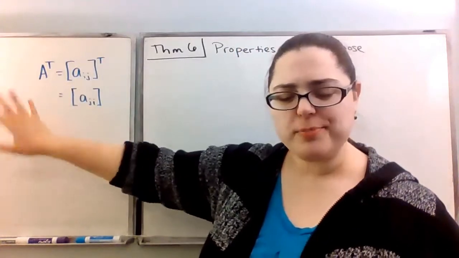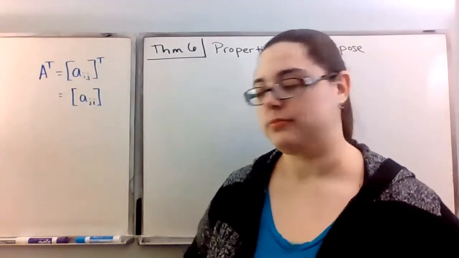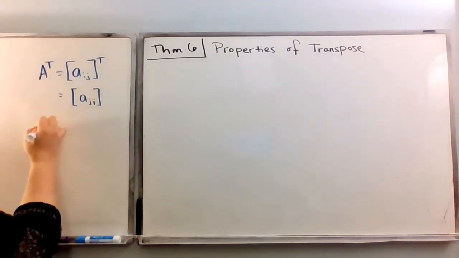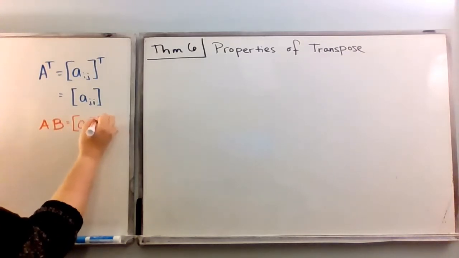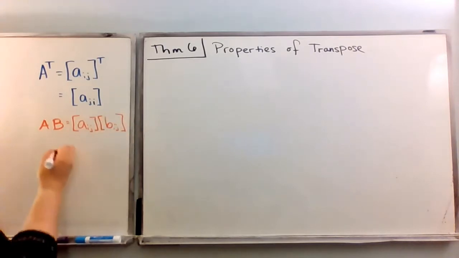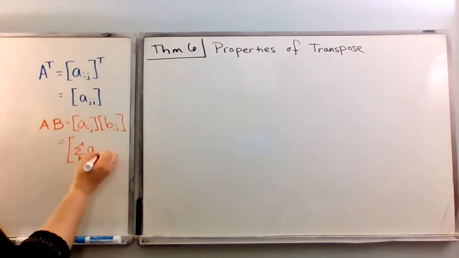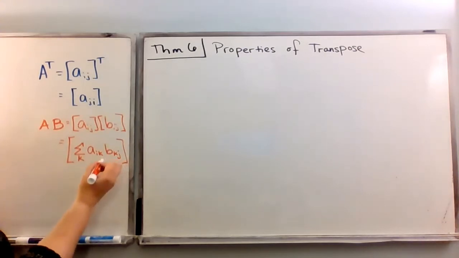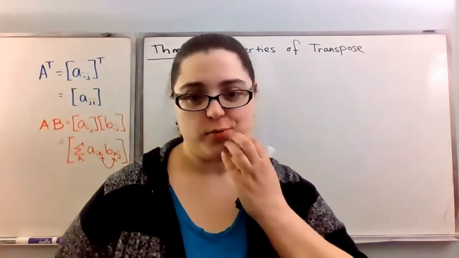While I'm writing reminders up here, let me also write a reminder about matrix multiplication. If I have a matrix A times B, then that's going to be Aij times Bij, and that's going to equal the summation over k of Aik Bkj. And what's going to be important for us later is that these k's line up. So that's a little bit of where we're going to be headed.